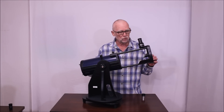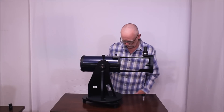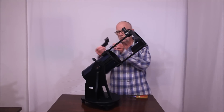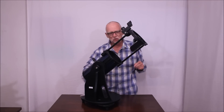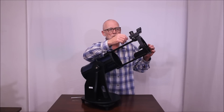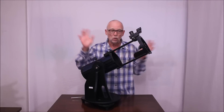It'd probably be better to operate it from the ground or from a table — it's a little more stable unless you have a real beefy, sturdy tripod. You don't want the tripod to introduce any additional shaking to the telescope. After you unpack from a shipping container, you're going to need to mount the finder. This is a little red dot finder — a very good quality finder, a perfect finder for this kind of telescope. It attaches right here and can pretty much live there permanently. You need to align it with the telescope the first time you use it, and maybe once in a while after that.